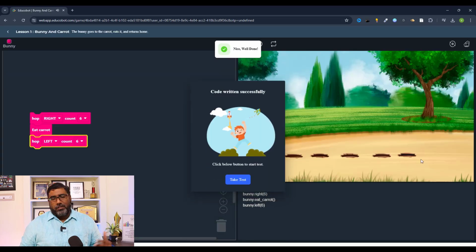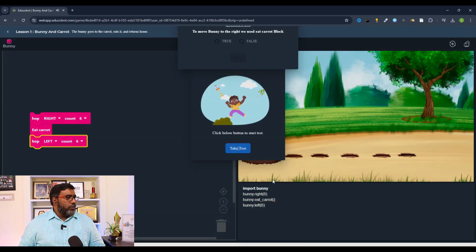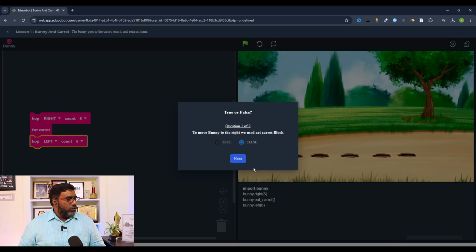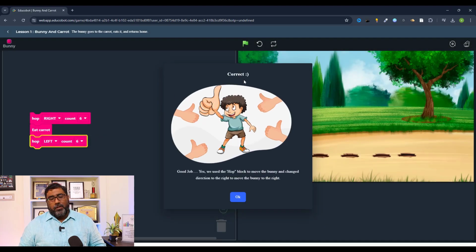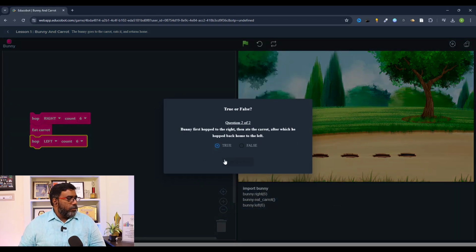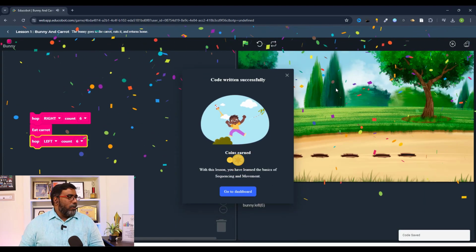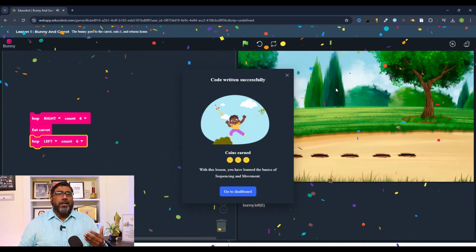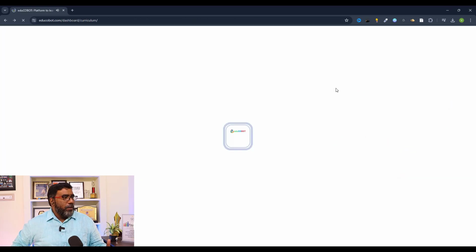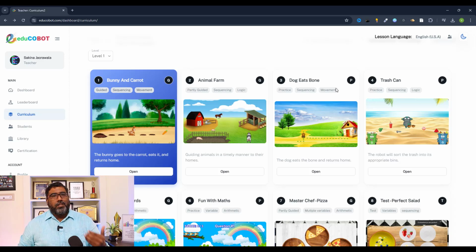So this is how they actually learn. They move the blocks and make the animation move. There is a test after each lesson. They answer it, and they will give you an explanation. If it's incorrect, it will still give you an explanation. If true, click on this and then you get a star. You get coins based on the performance, the time which you take, and if you use more hints, the coins will reduce. This is basically to motivate the kids to think more, because we don't want them to just use a hint and do it. So this is how we have designed it.